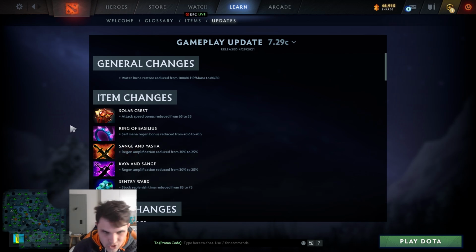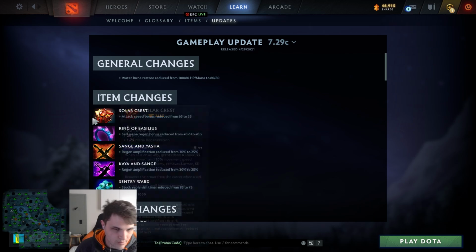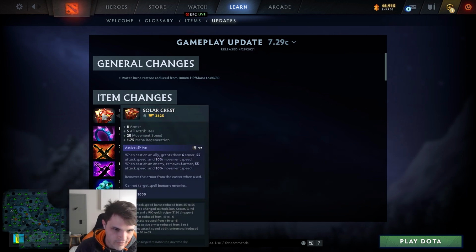It's just super cheap, guys. Imagine all of these stats as a carry being thrown onto you. 55 attack speed, or I mean it was 65. 6 armor, and 10% movement speed. And the guy that has it gets all stats, movement speed, and mana regen, and armor. Or I guess he doesn't get the armor. So they get 5 all stats, movement speed, and mana regen, so it's not like they hate buying it. And they just give you all of that stuff, and it's an item that's cheap enough to be rushed.